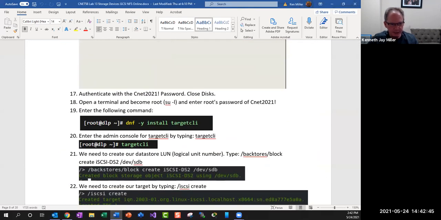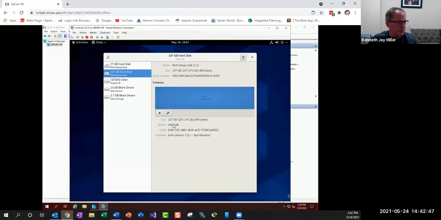And then once that's done, the next thing we're going to do is become root. We can mount this as well. I don't remember if we mounted it. Let me see here.